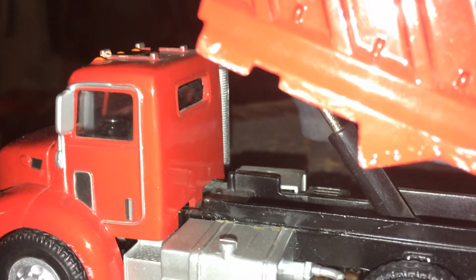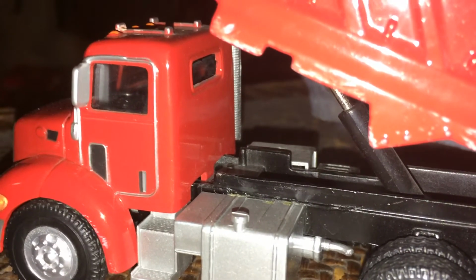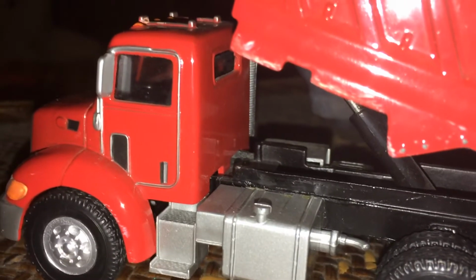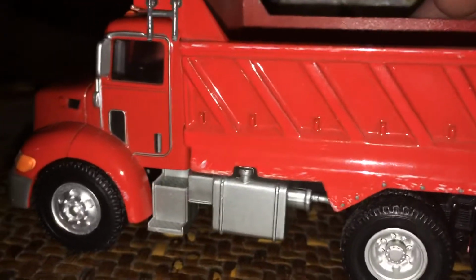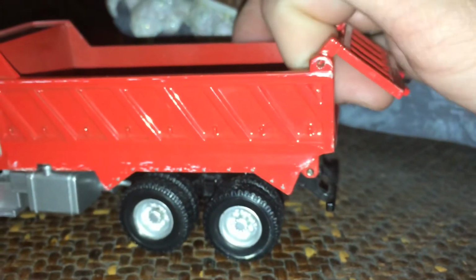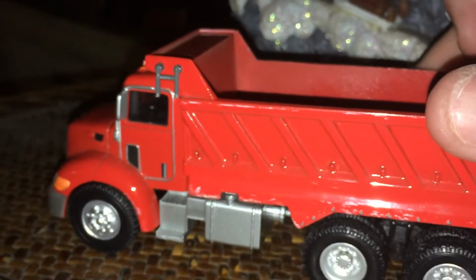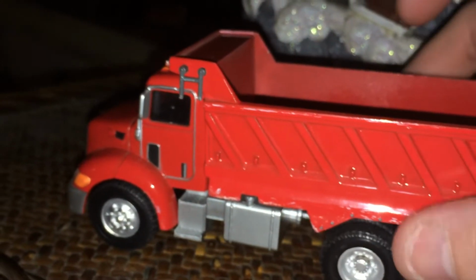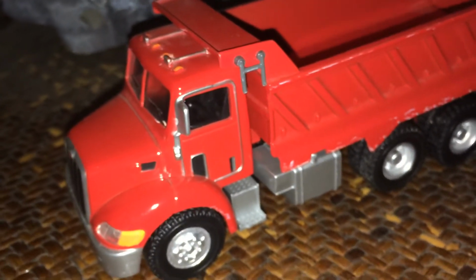You don't see that type of window in a lot of trucks much anymore, where it's a really small rear window at the back almost to the top. Of course, fuel tanks. But for being a 1/50th, it is very sturdy, it's heavy, but not the kind of heavy where your hand might slip. There's plenty of areas on the body to hold on to when you pick it up. And yes, it is red.